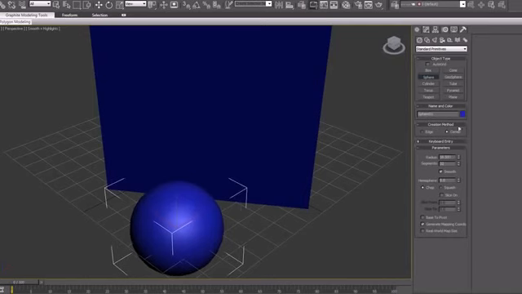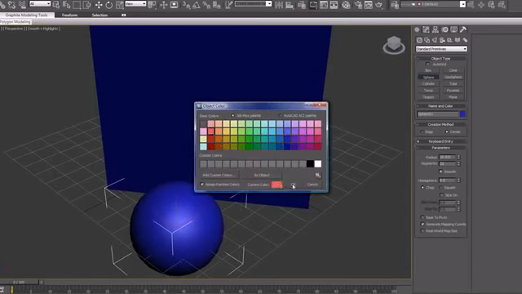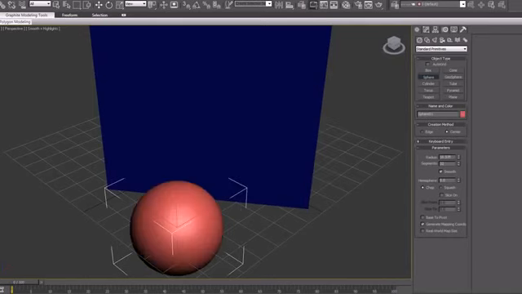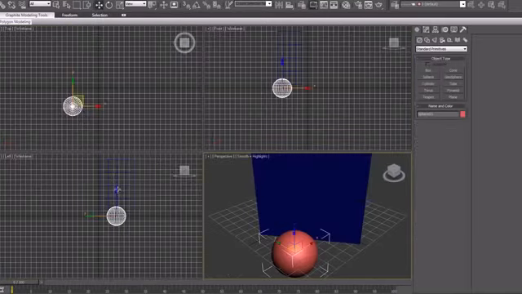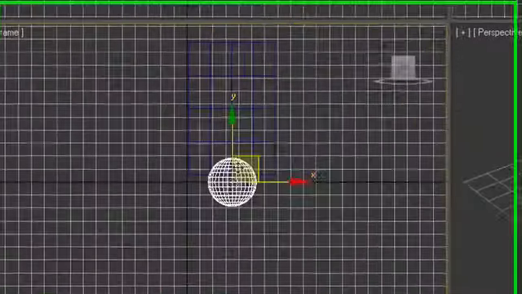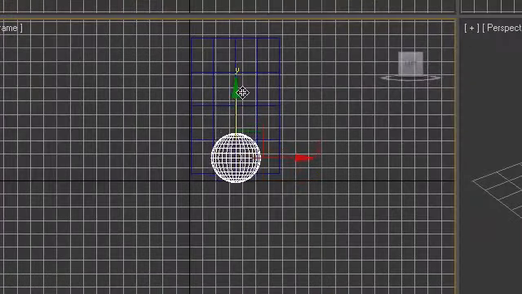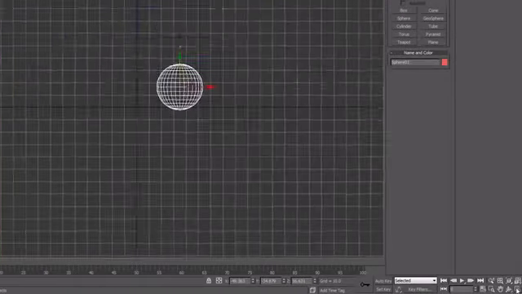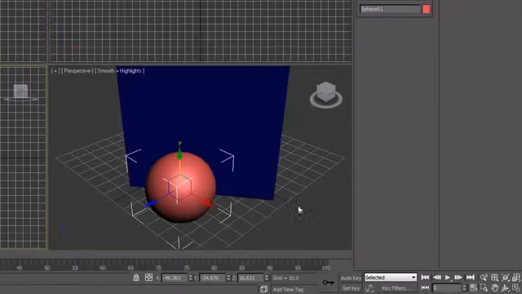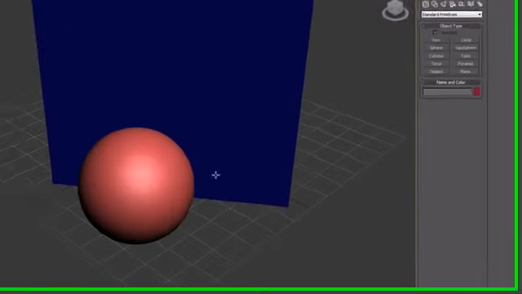And actually, I don't want that blue, I want it pink or something. Let's move this up by clicking your left view and moving it, this one right here. So get something like this just by creating two different objects.